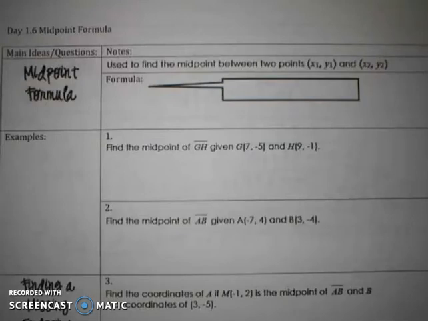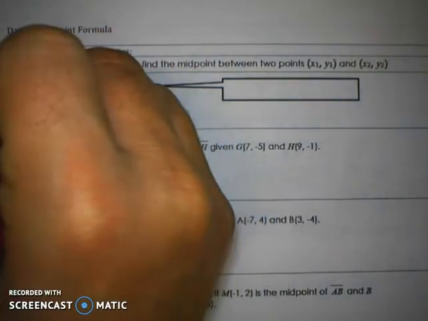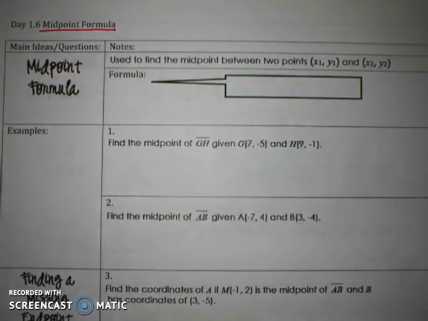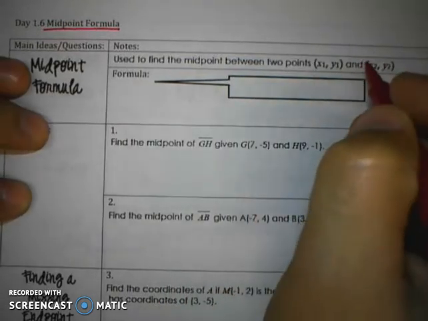This will be our day 1.6 video for geometry, and it will be covering what we call the midpoint formula. Previously, you learned what a midpoint is, but now we are working with what we call coordinate geometry, and that is putting geometric concepts on a coordinate plane with x and y axes. We have a formula we can use for distance, like you learned about last time, and we also have a formula that we use for midpoint. We're going to start by looking at what that midpoint is.